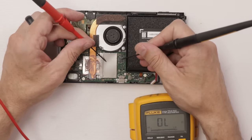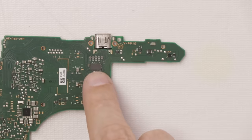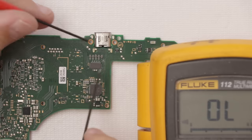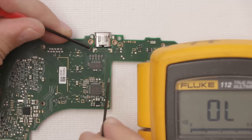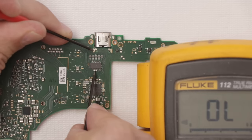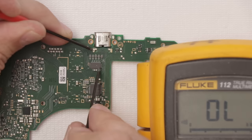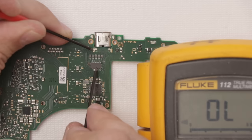So what we need to do on this one is take the motherboard out and look at the video chip on the other side. And this right here is the video chip. We'll test this capacitor and see if it's shorted. It normally is when that other capacitor is shorted on the other side. And it is shorted. So most likely this video chip needs to be replaced.